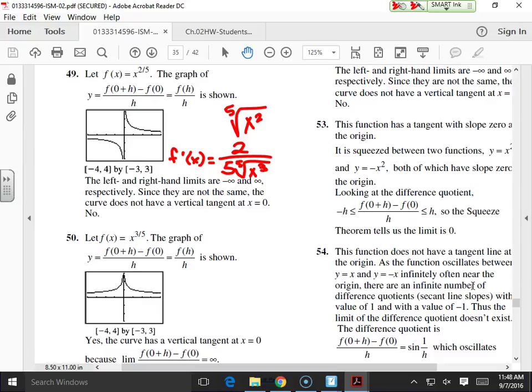Right? So an infinite slope, technically if you come from below and come from above, coming from below it's going to be negative, coming from above it's going to be positive, meaning below 0 and above 0. So technically that's what they were doing when they graphed the derivative. They're saying the limits don't agree, so the limit does not exist, hence the curve does not have a vertical tangent. It does have infinite slope, but it's disagreeing infinite slope, so we would say D and E.